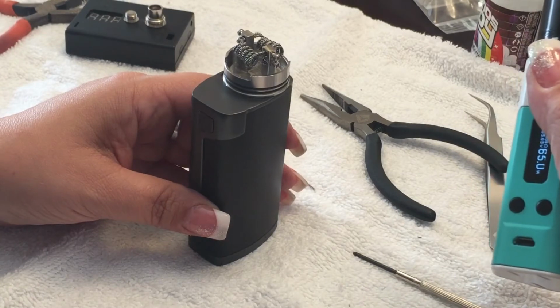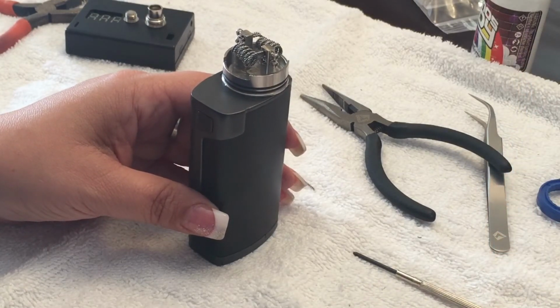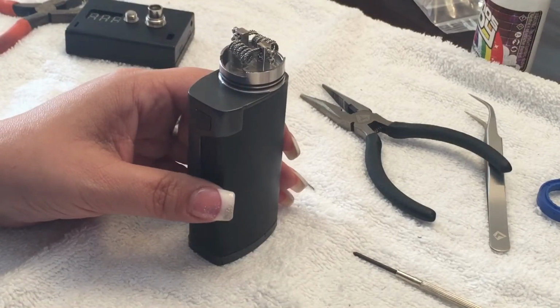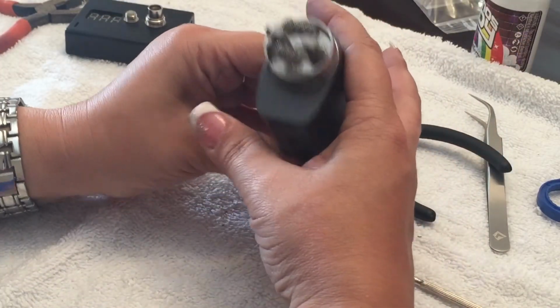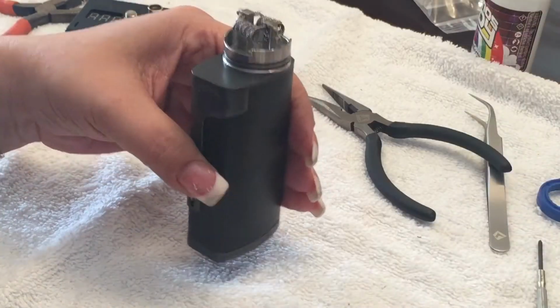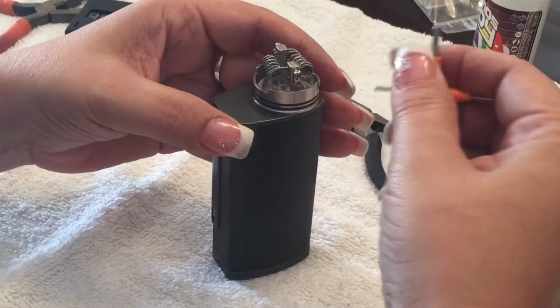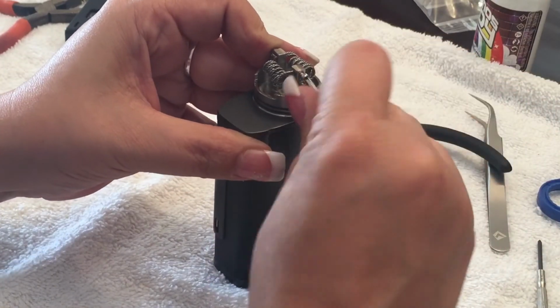My ferro's at a 0.26 with 5 wraps, so same gauge. Anyway, so I'm not gonna be able to do this. If I took the one off, then I'll do it. So we'll go ahead and take one off and we'll do it as a single coil because I'm not letting this go to waste. I worked very hard on this twice.